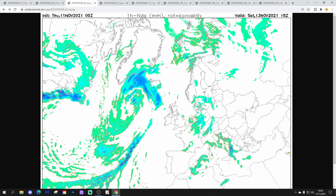Precipitation-wise, wet weather from the UK and Ireland extends through the Low Countries in towards particularly northern and western Germany and possibly up towards Denmark as well. The Scandinavian Peninsula has a lot of dry weather, but there could be some snow flurries around in places, especially further northwards. Again, otherwise, the emphasis is on dry weather, really, with plenty of high pressure on Saturday.